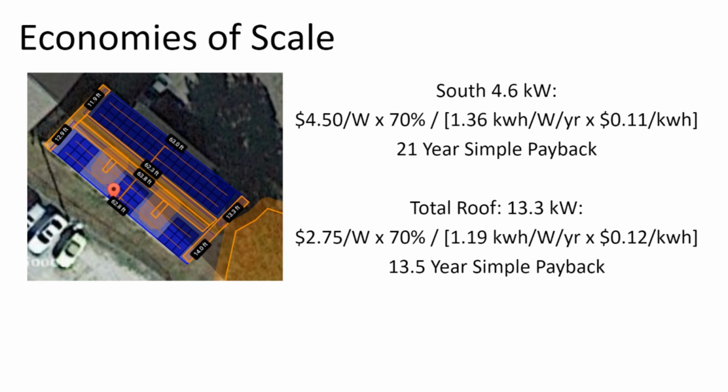This is called economies of scale. The larger the solar project gets, the lower the price comes per watt. In a region with an average installation price of $3 per watt, a small residential project might cost $5 per watt, and a large residential project could cost $2.50 per watt. By increasing the project size, the economies of scale can drop the cost of the project per unit more quickly than the performance loss resulting from moving the project onto less than ideal roof surfaces.